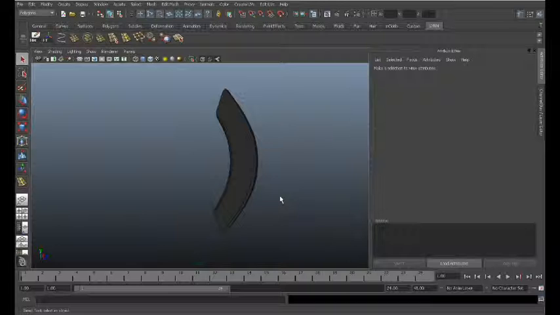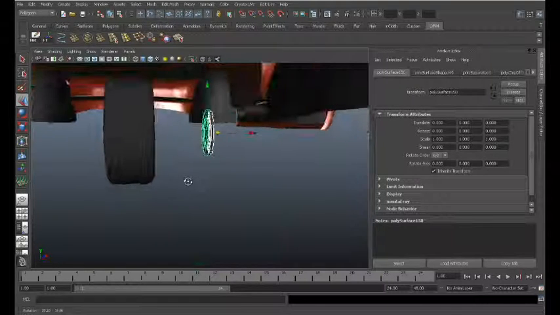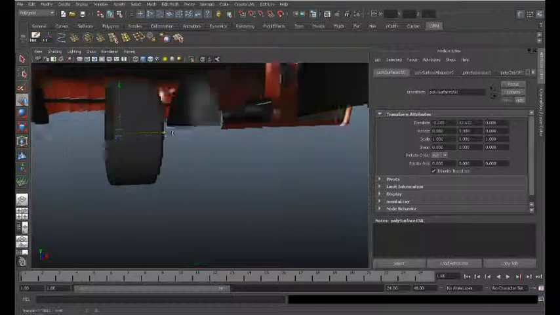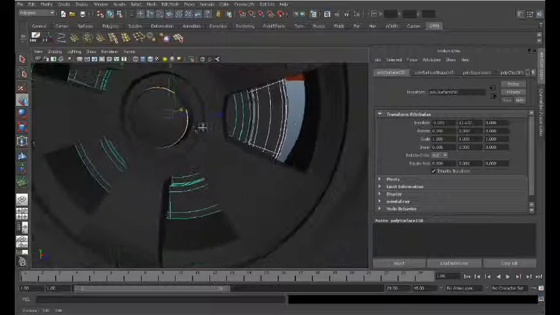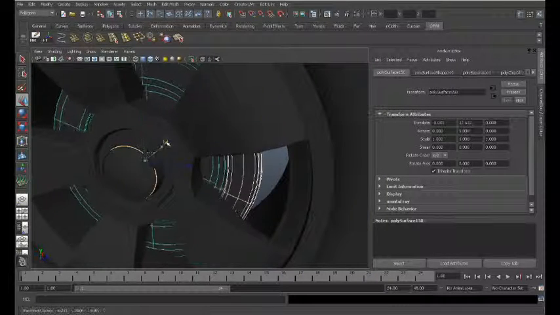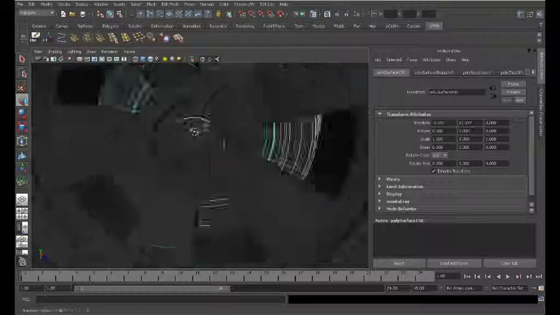So let's go ahead and unhide my wheel, my disc brake, my car, and put it all into position. Okay, I've got all my objects unhidden, so now we're going to select the caliper and the disc, move those into position, right behind the wheel.